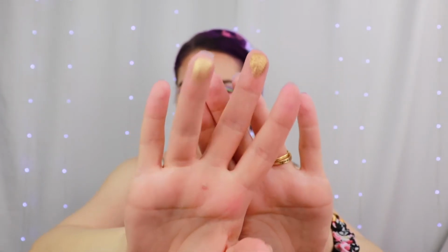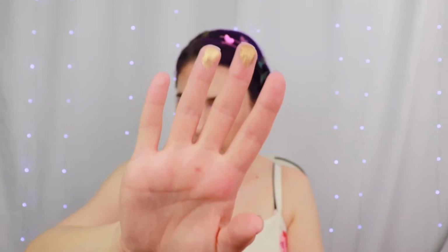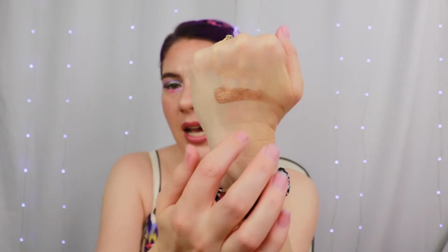They're different tones. This one's definitely lighter, but even when you feel them in the pan, the shadows in the Sultry palette are just so rich and creamy. They have that kind of flakiness, which doesn't bother me. I know a lot of people don't like that flakiness, but you can just see how much more reflective that one is. Again, this is Sultry, and this is from Alyssa Edwards up here. You can just see it's just so much more reflective. And you put that on top of a glitter glue, and it is just drop dead gorgeous.